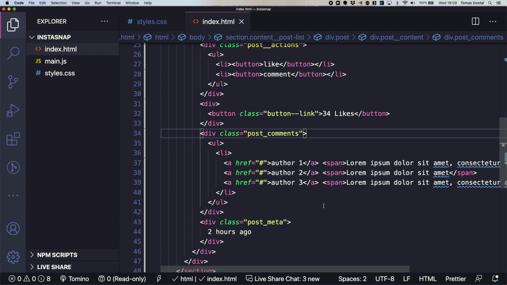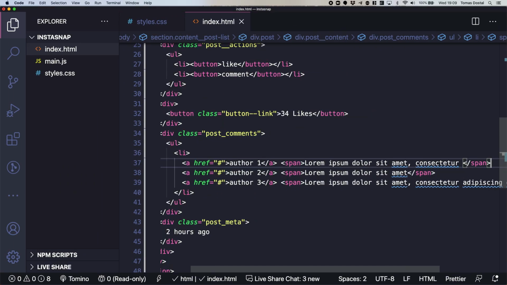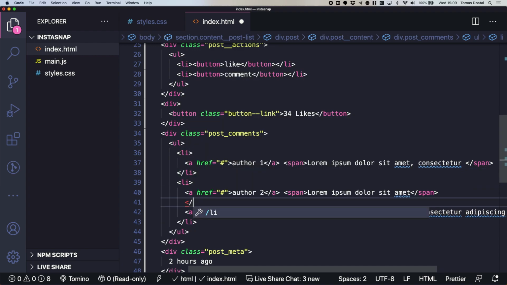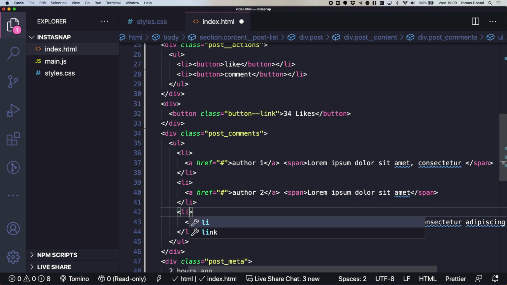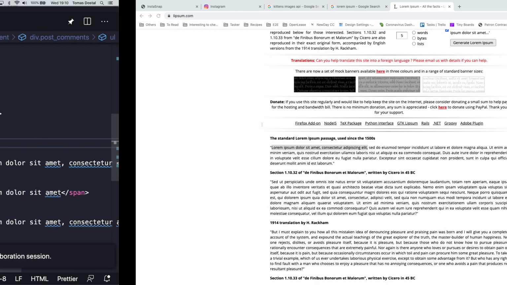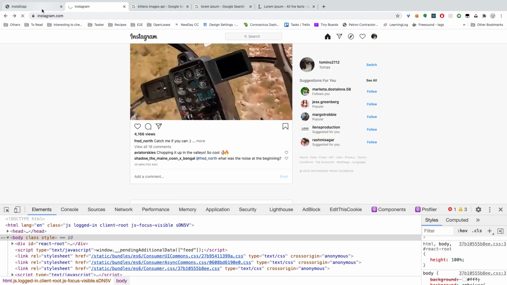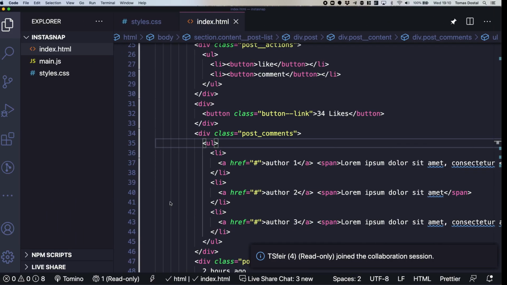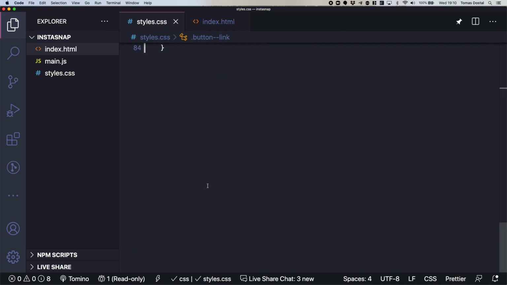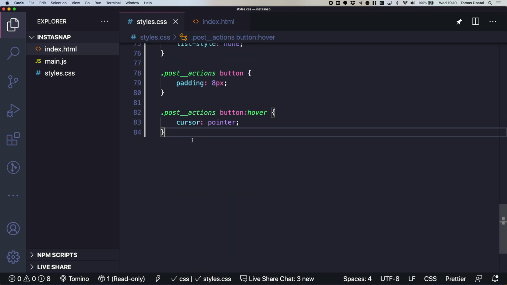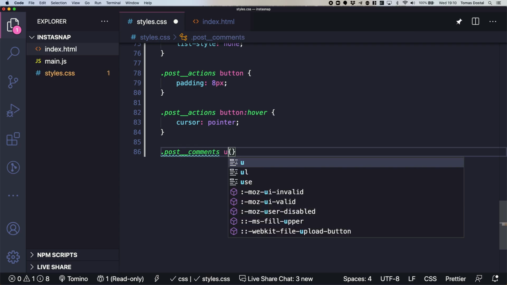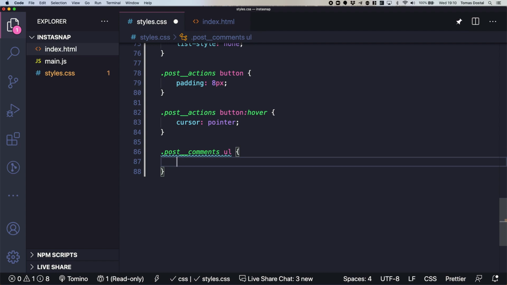Right. So we have, oh, sorry, this was not right. I should be using Emmet for this, but I'm not that used to Emmet yet, so just writing it out. Right, so now we have our list of comments, and we just need to unstyle this list, right? So we need to say post comments. So let's go to comments in here. Comments.